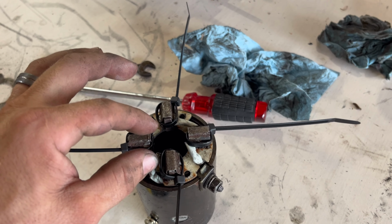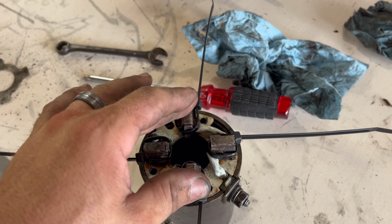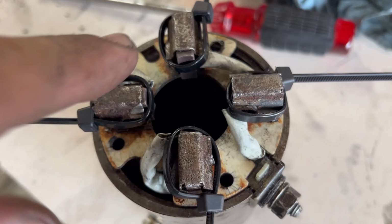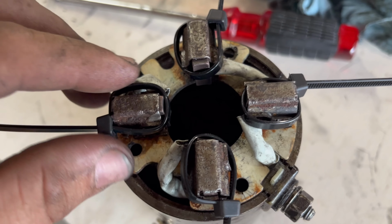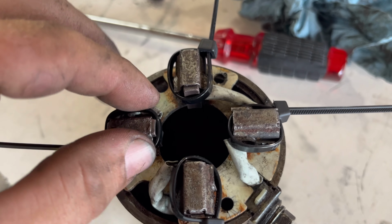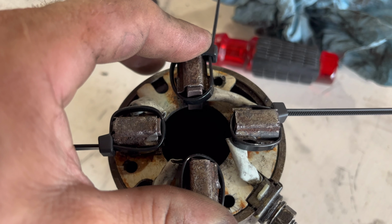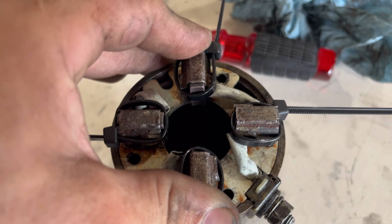It probably would work better with smaller zip ties, but for the center cylinder, these contacts here are spring loaded and they will not stay in place. Use zip ties to hold them in place. Bring the cylinder up through it, and when you're ready, start clipping the zip ties and it will clamp down in its spot where it's supposed to be. That will make the job a whole lot easier.